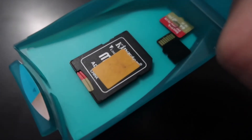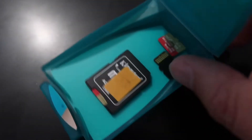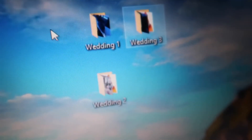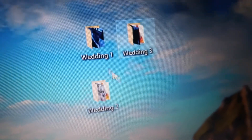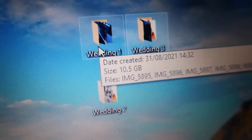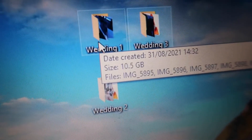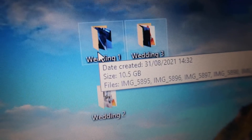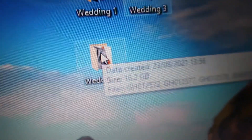I've uploaded it onto the computer already, so it's all on the computer, it's ready to go to be edited. And there it is on the computer in three separate files, one per memory card. So this first card, the big card, was from a G7X — that's 10.5 gigabytes of footage.